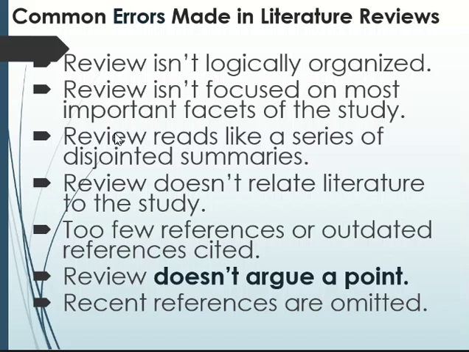To summarize, there are many common errors that occur in the literature review. One is basically lack of logical organization. Your literature review should be organized around a central idea or theme, but often they are not focused. And then what will happen? This can make your literature review seem disjointed and difficult to follow as a reader.